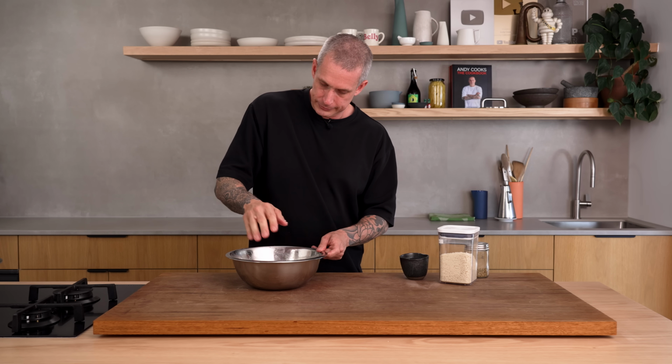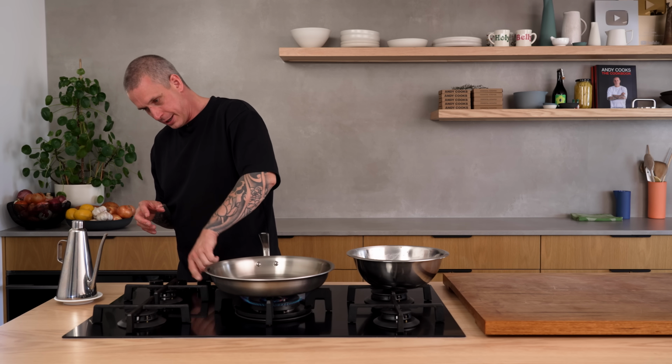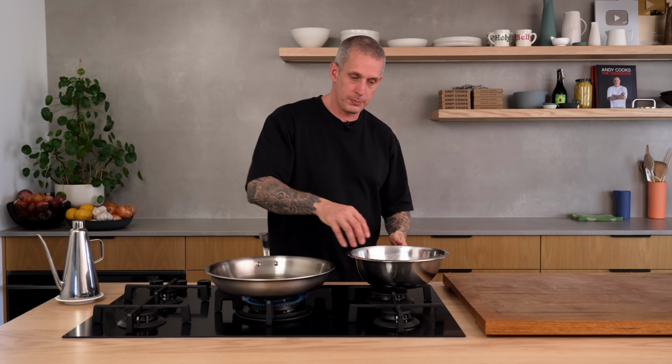That's more than enough. So in the interest of not making many dishes, we're gonna make our meatballs and put them straight into a pan. So I've got a stainless clad pan here, and I'm gonna turn it onto a high heat. I'm gonna add a decent drizzle of olive oil. When cooking with stainless, well, cooking in anything, you wanna make sure the pan's hot before you put any food in it.